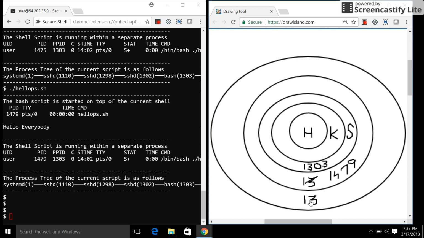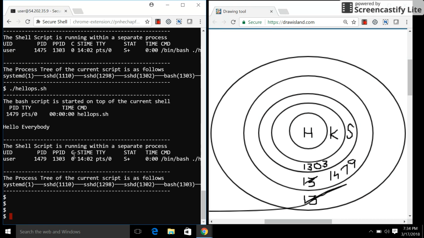If I start one more process inside this, then one more process will start on top of this. That's how it works. I hope this is clear, and this is just for understanding purposes, how the shell script actually runs. It keeps running on top of your shell, which is the bash shell.